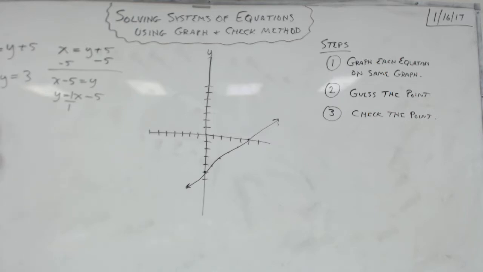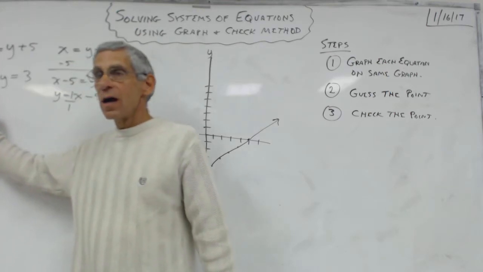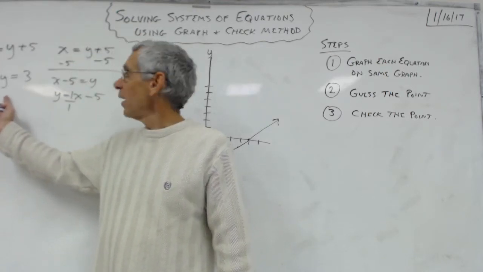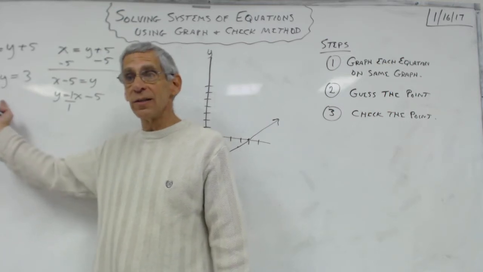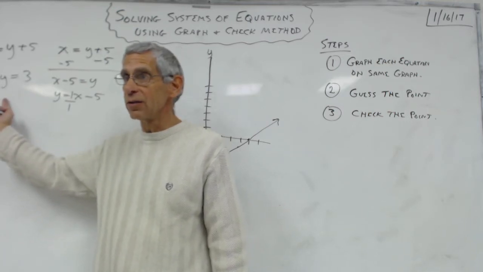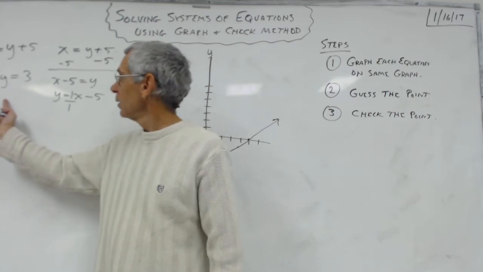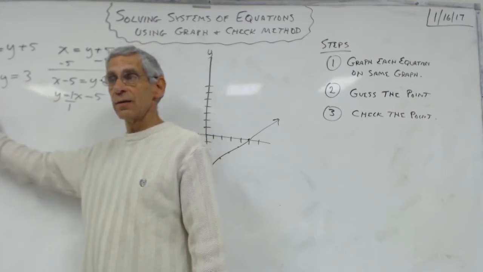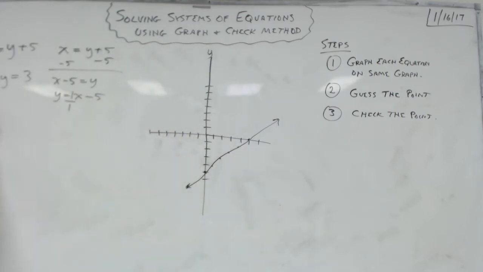All right, so with this one, I could make a T-chart, or if I wanted to, it would be really easy to turn this into slope-intercept form. What would I do to turn it into slope-intercept form? You would subtract 3x from both sides. Subtract 3x from both sides, so 3x becomes negative, right? Does that make sense? So suddenly y is equal to negative 3x plus 3. That's going to be a lot easier to graph, right?